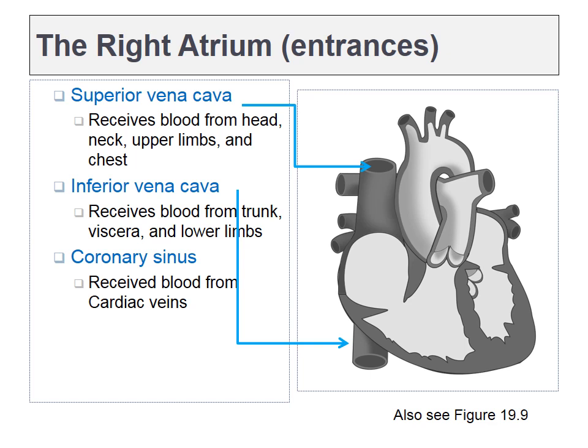So the superior and inferior vena cavas are the large veins that return deoxygenated blood to the right side of the heart. There's a third entrance into the right atrium called the coronary sinus, which is a tiny little hole that may or may not be visible on the models in the lab room.